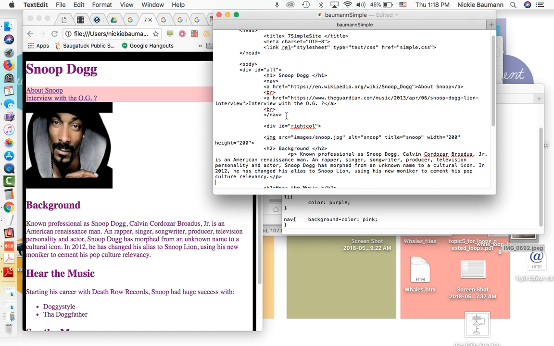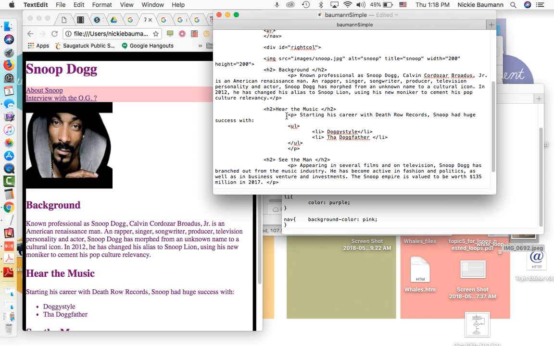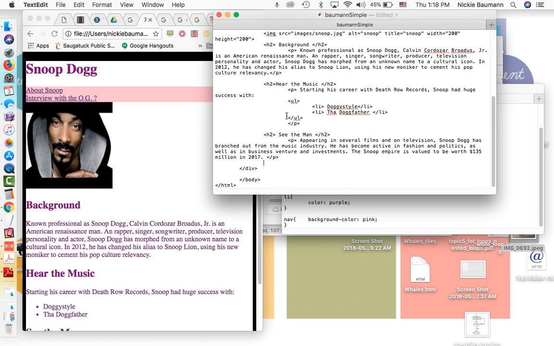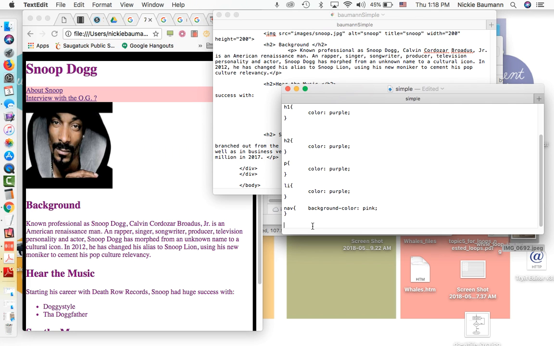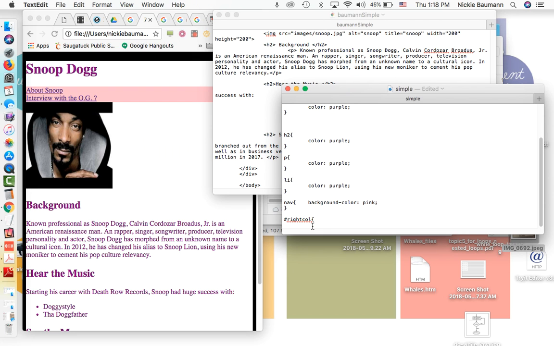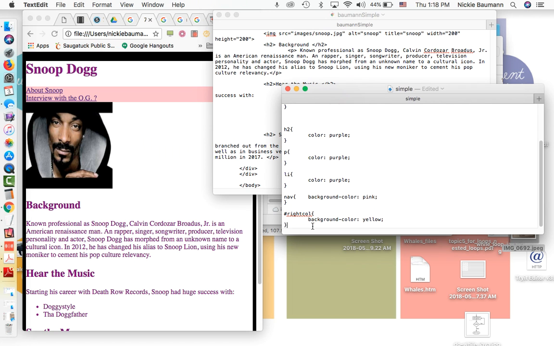It's going to have everything all the way at the end, right above my last div, and then I need a backslash div in there. Then I'm going to make the right column hashtag right column a background color, yellow for now, so you can see it.